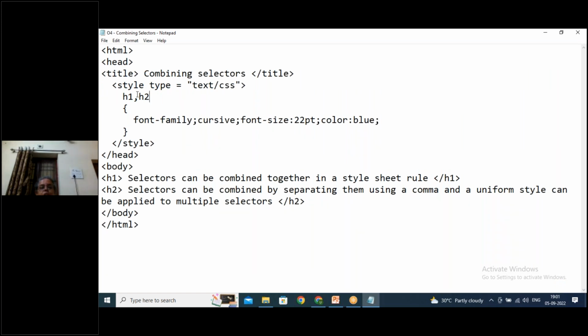So I can give H1, comma H2, comma H3. I can combine any number of selectors, separating each selector with a comma, right?